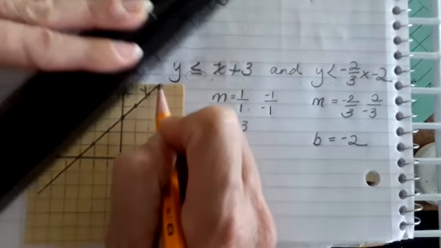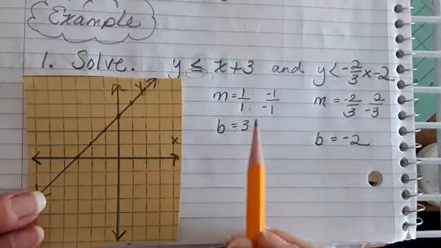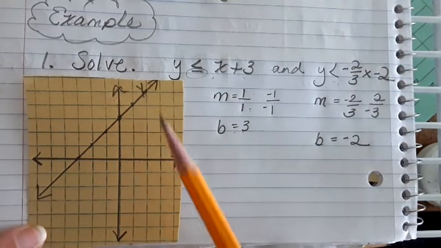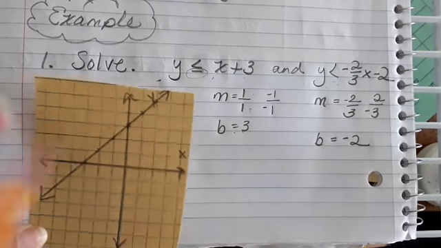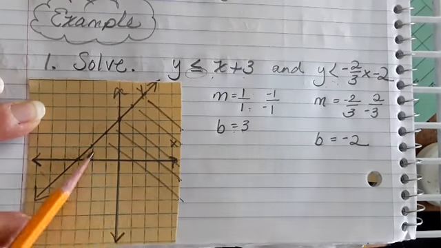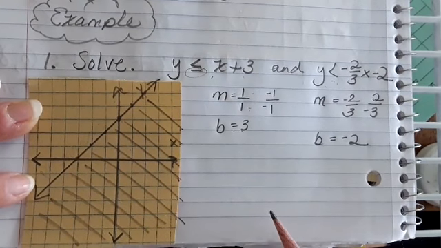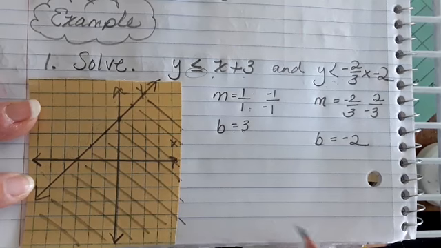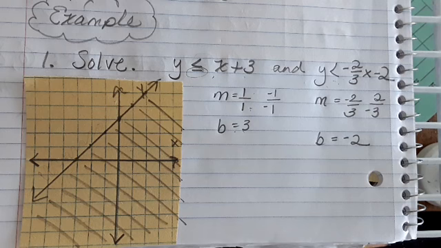Solid line. And you said shade below. If you're climbing the hill, this is the side you're on, so that would be above. So below is this way, and what I'm going to do is just make lines showing my shading to start with. When I do my shading of the other inequality, I'm going to have my lines go in a different direction. So where they crisscross each other, that's your common area. You're looking for that common area.